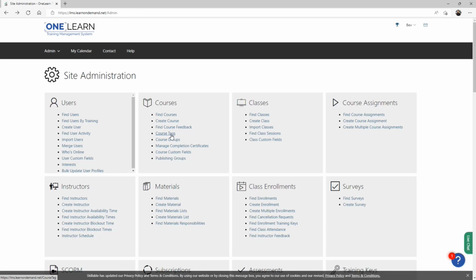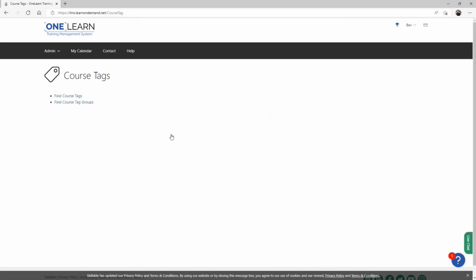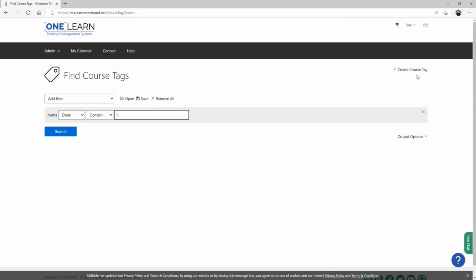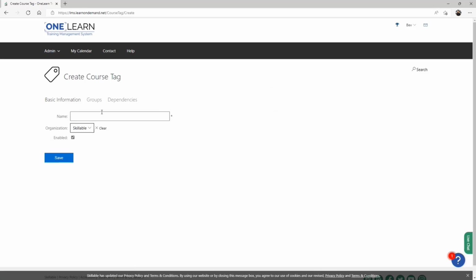And then when we look at course tags, remembering course tags are making it more specific, you simply add the name here, and then you'll go to attach it to the group. So that's how you build out course tags and how they can impact the learner and keep them on that journey and making sure that they stay within the path that you have chosen for them.